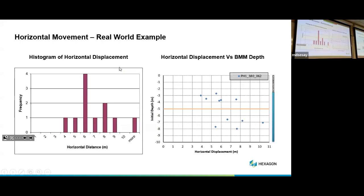What we had was very interesting horizontal displacement. Here's our histogram, binned in 1 meter increments, of our general material movement. And then here's looking at it in terms of flitches, where you can see the bottom flitch saw much more horizontal displacement and a little bit broader spread of data versus the upper flitch, which was almost entirely stemming material. They stemmed to about 4 meters on a 5-meter bench.